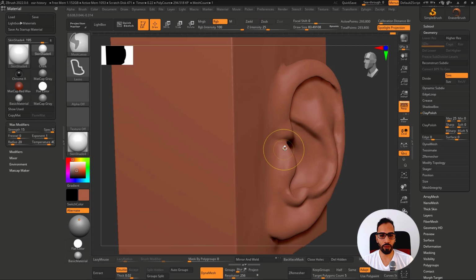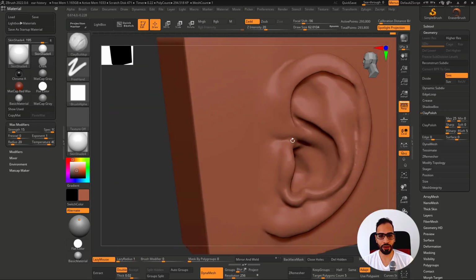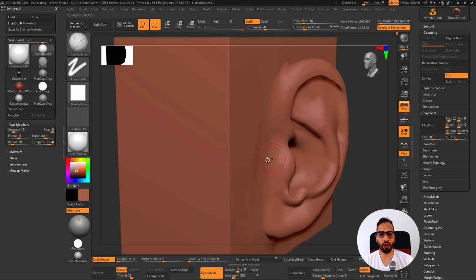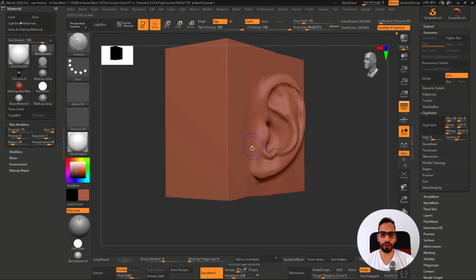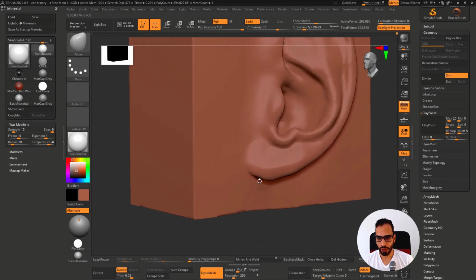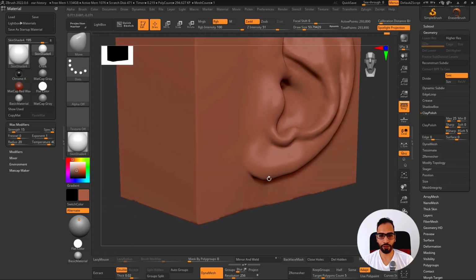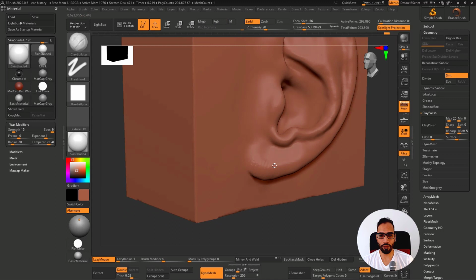Let me check this part. I don't want it separated. I want to more merge it. Let me take the mesh and this transition. I want them more together. So let me see. Let me smooth. That's okay. Let me organize a little bit this part here. Same thing here. Let me bring more volume on this part here.